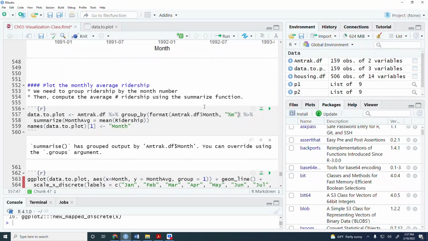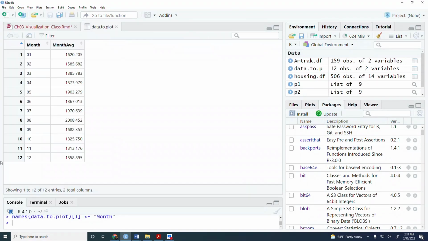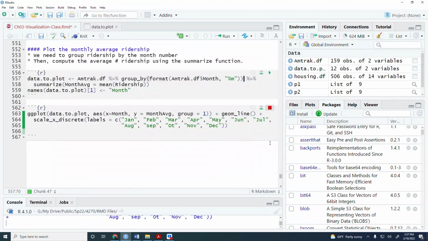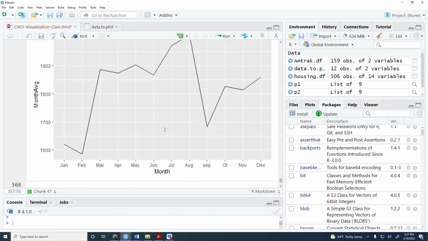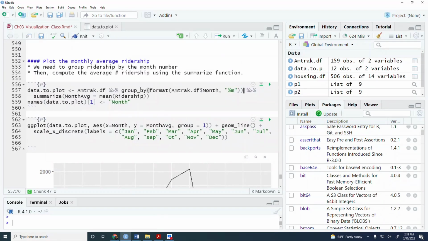So we have to say what format it is. So it must be preceded by format. That's the one that I was missing. Okay. So group by, then you have to have format. And now data plot has only 12 values. So then this will work, yeah. So we have to use format then.